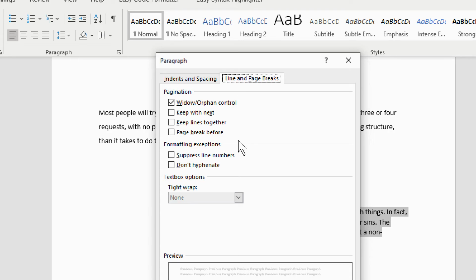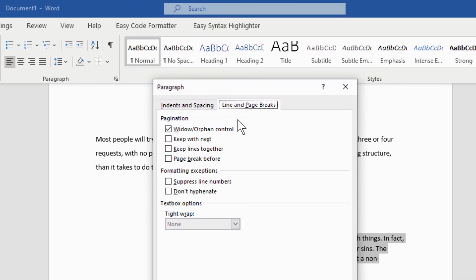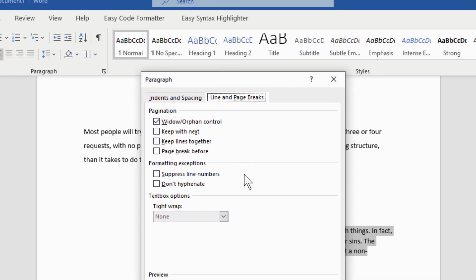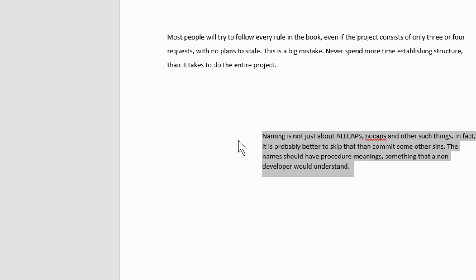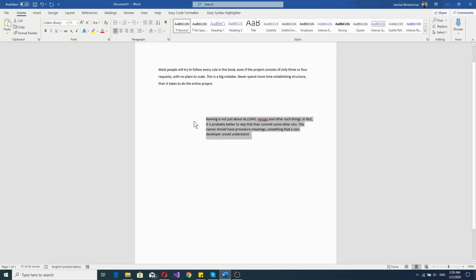And the reason I'm saying that is because once you get into that stuff, once you change something, it can be quite difficult to adjust it back to your default values, default selection. So do be careful about this line and page breaks, okay? So this is basically what we have for the paragraphs, and with that we will conclude this lecture.